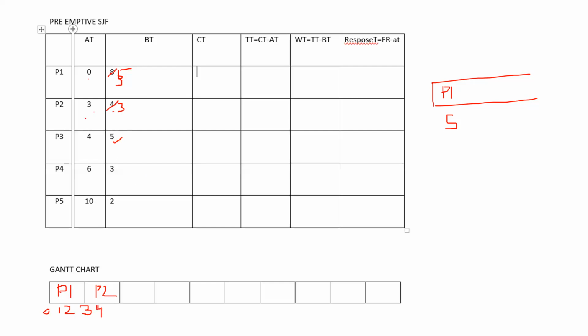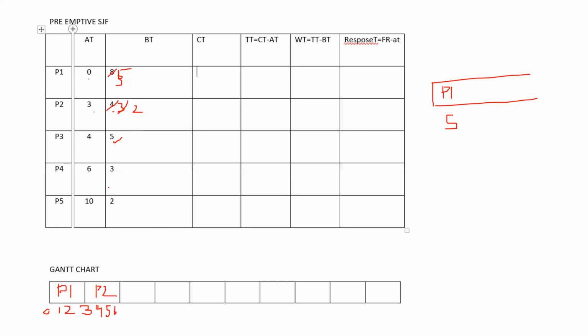Okay. Now that means I am at the time of 5. At the time of 5, this P3 also came, but I can't take it because P2 has 3 only. Now it is 5, right? So I will continue with P2 only. Next, I will reduce one more. Now I am at 5. Now 3 minus 1, it is 2. Okay, now I am at the time of 5. At the time of 5, anyone came? Nobody came.